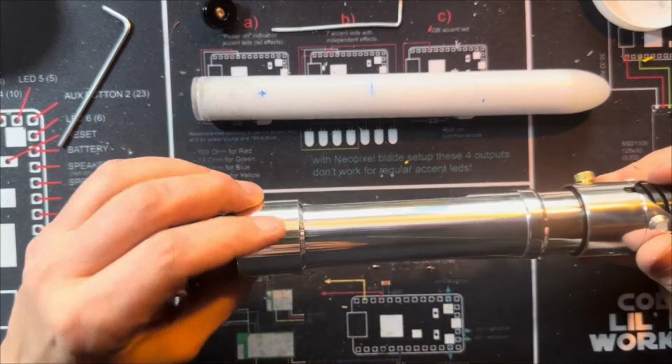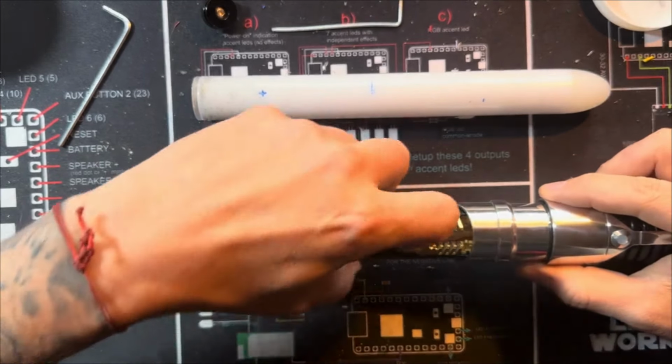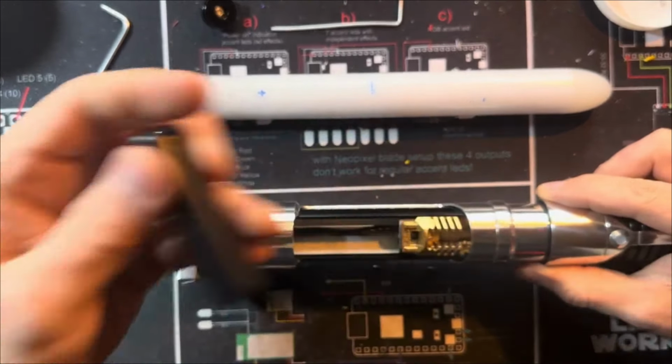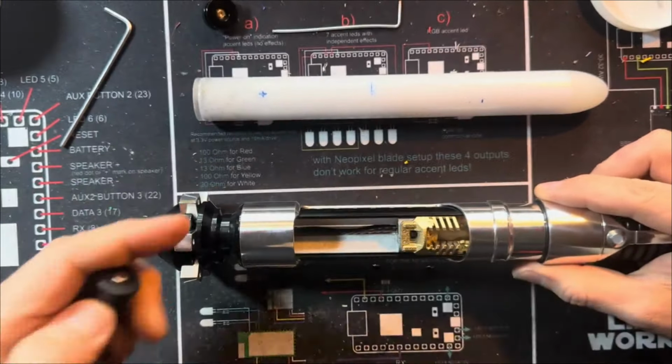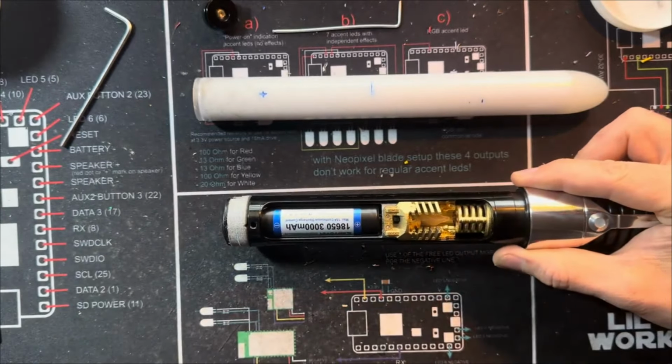Once you get that taken out though, you can just simply slide this back. So you can slide it back and you can get your battery in and out from here, right? And it pops in, or if you want to get to your board, you just take this entire assembly and you slide it off. All right, and we'll put this off to the side.